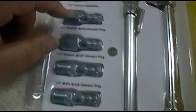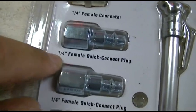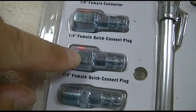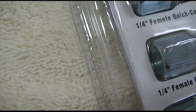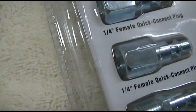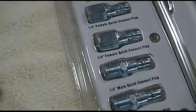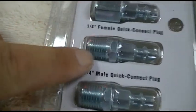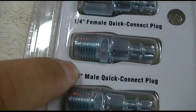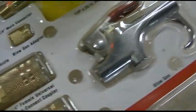Alright, so the way this works is this. This one here is a 1/4 inch female quick connect plug. You can see they give you 2 of those. Inside there are threads. Anything that's threaded that's 1/4 inch will go into that, such as these here, which you can do, but that's not a really useful device. This, however, is threaded. That's a male quick connect that would go in over here.